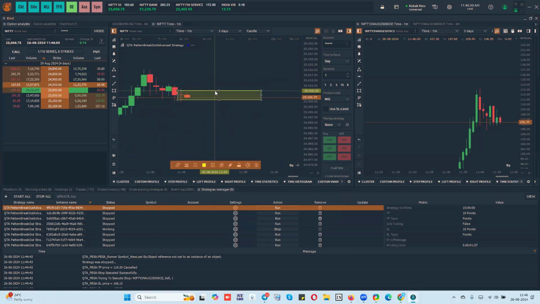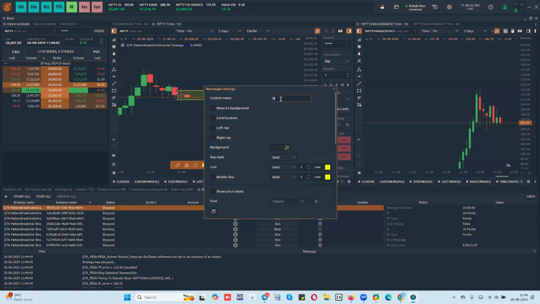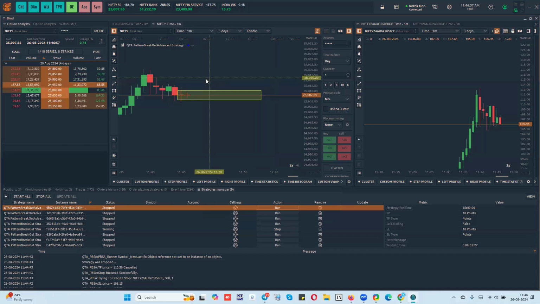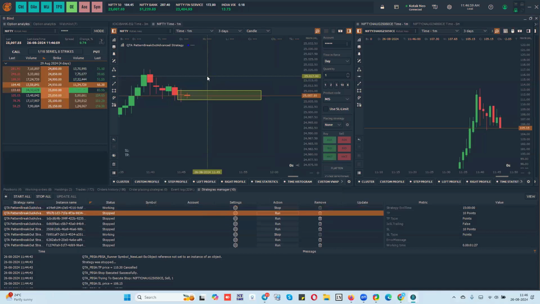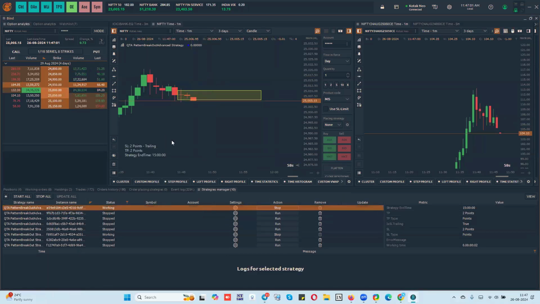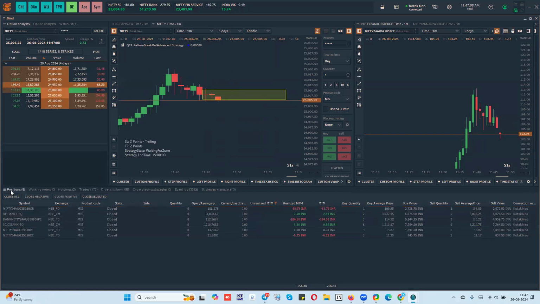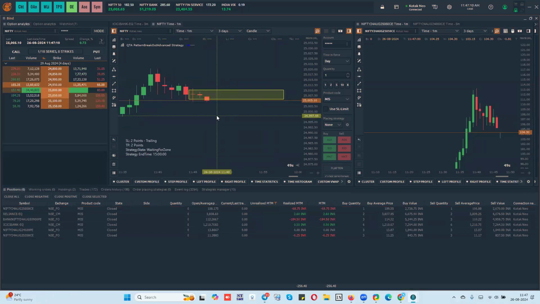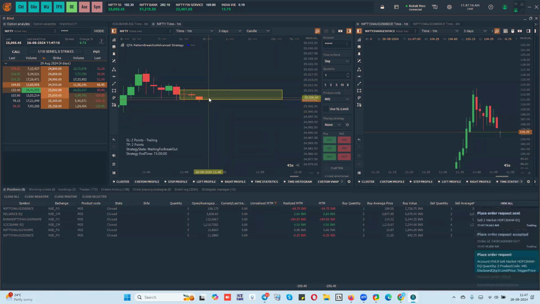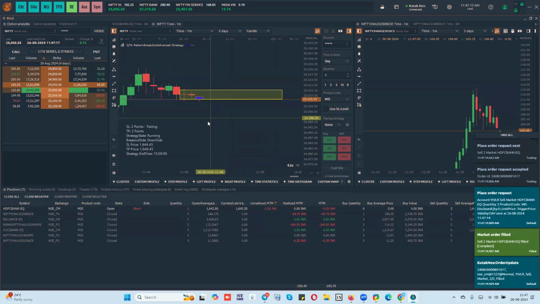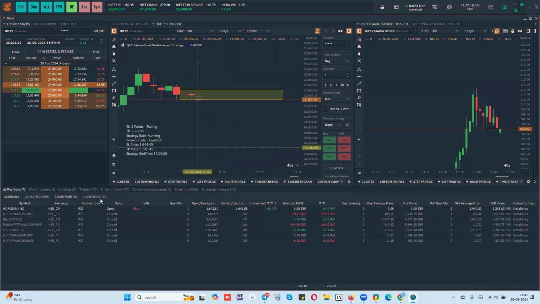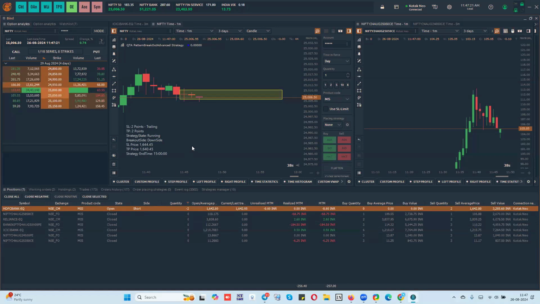I will select this range, go to QTA. I enter the settings here in the custom name QTA and lock the location. And I will use the control key to start the strategy. So the strategy is working. See, on a down breakout, one second. So let's see if the market. Okay. So now on a down breakout, now it sold two shares of HDFC Bank.